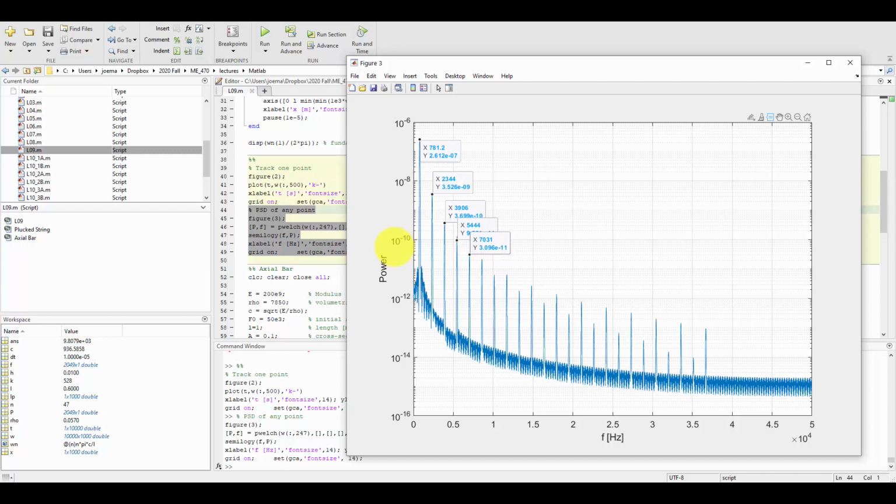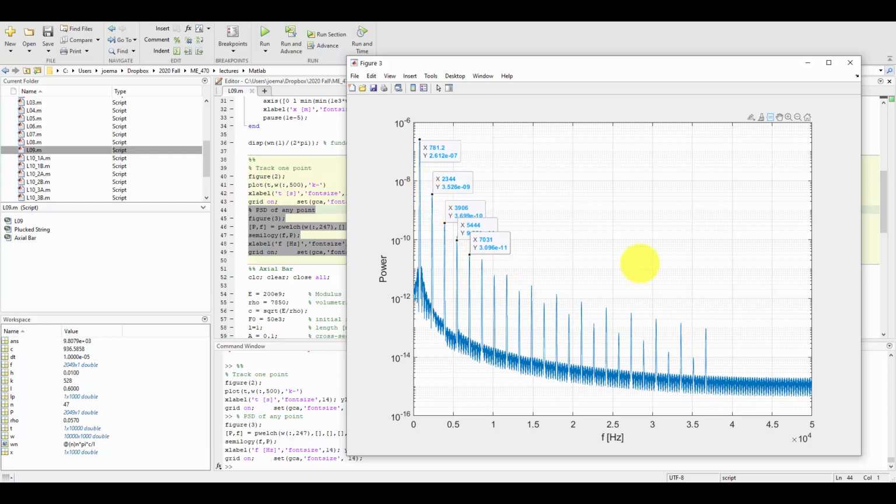And really what we're doing by choosing the C, by what material and what cross-section the string is made of, and by how much we tension it, we're choosing the C, which chooses the natural frequencies, which chooses the pitch of that string. So in this particular case, that omega 1, that first natural frequency, is occurring at 781 hertz. And we also see that that is the largest peak. That is the fundamental frequency, has the most power. And then as we go forward, those higher frequencies have less and less power.